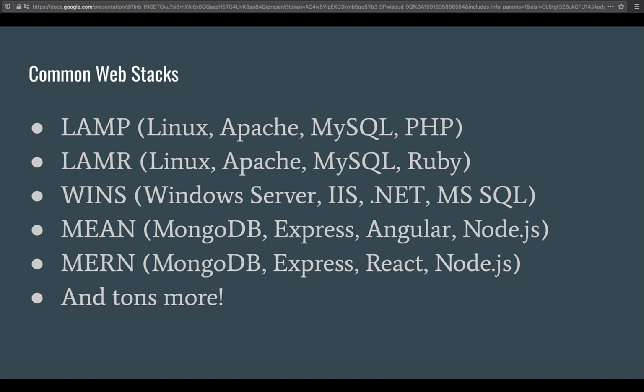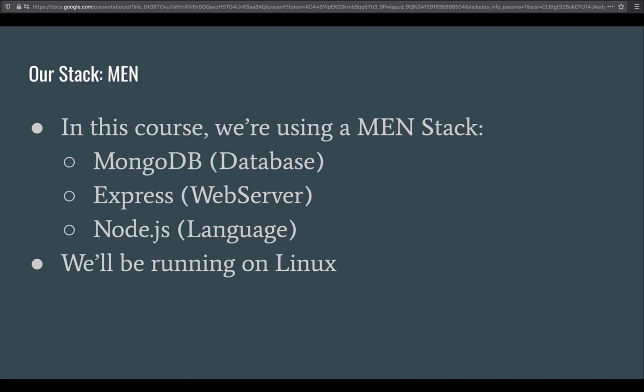Like for example, if you go to a job interview, one of the common questions at job interviews is, what's your tech stack? And they might say, oh, well, it's a LAMP, expecting you to know what that means. If you don't know what that means, you're going to sound like you don't know much of anything about web development, because that's such a common acronym and a common term. So you need to kind of know these.